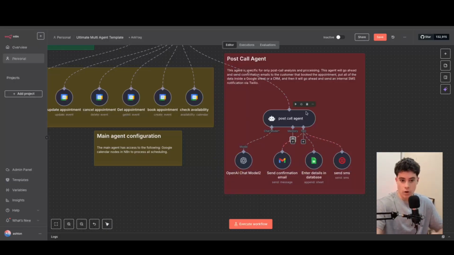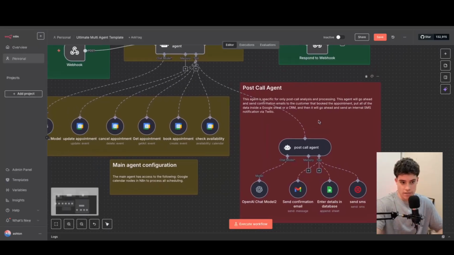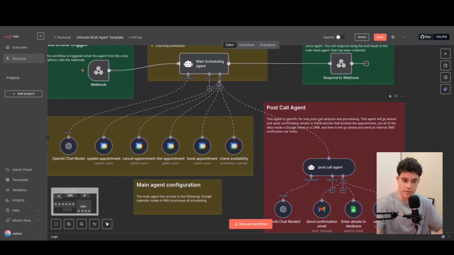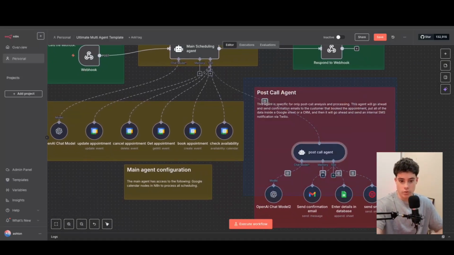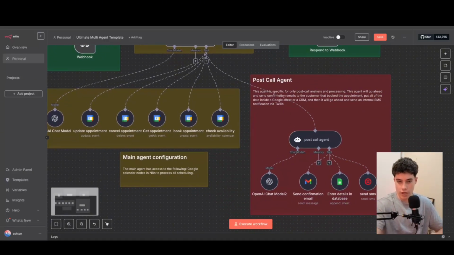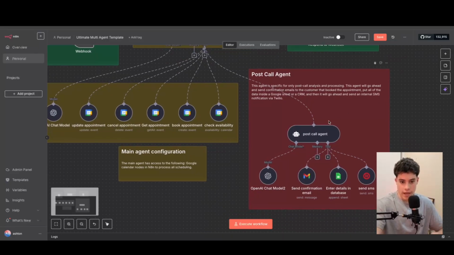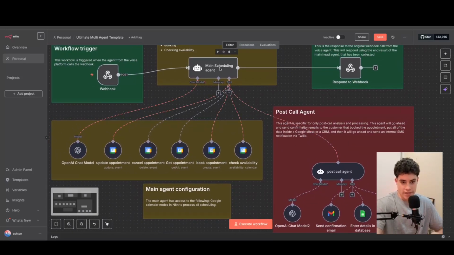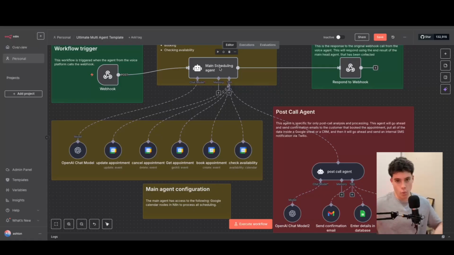So this is the whole entire purpose of this agent, hence why it's a multi-agent, ultimate n8n booking template prompt, because it's able to reschedule, update, cancel, and book appointments, and then even go ahead and do some post-call analysis and call some tools after booking the appointment. So yeah, again, this is a new feature n8n added, I think about 3-4 weeks ago. And it essentially allows us to add AI agents under main agents. So now we can have a whole orchestration, a whole team of agents attached to a lot of agents.